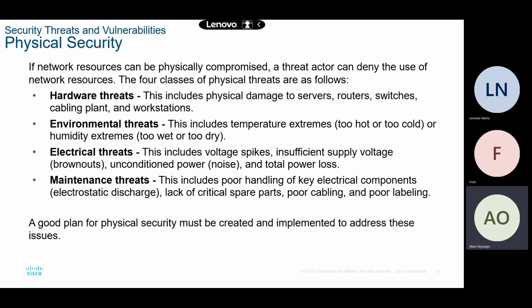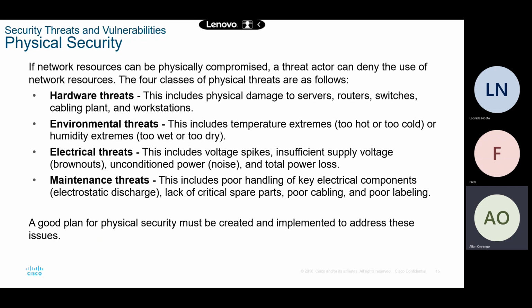And this can include things like damage to your devices. A device falls down or someone hits it very hard, or it's burnt or someone steals it. So hardware threats are very, very important. We have those threats that are caused by the environment, when it is too hot or too humid or too dusty or something like that. Because of the environment, again, this can cause environmental threats.